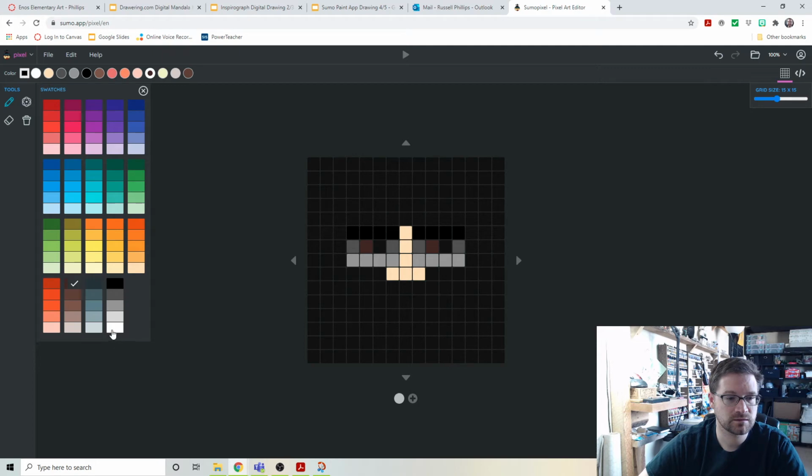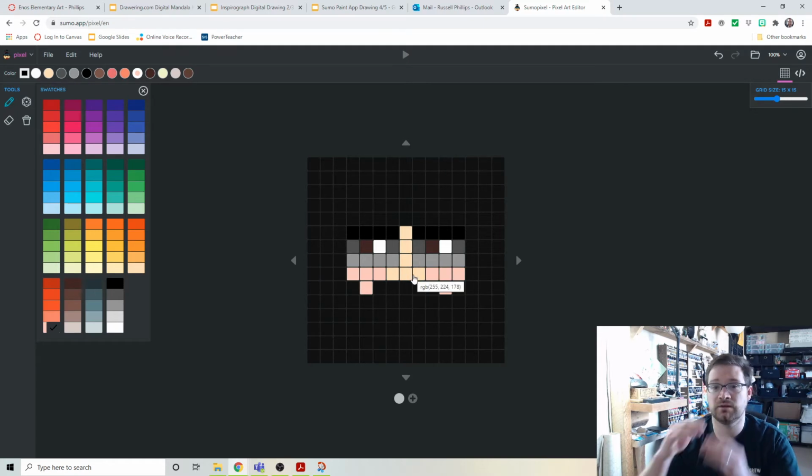I'll have to put in a gray color for my pupils. Alright, so I've got my glasses, got my nose so far. Okay, now I need a color that is going to be slightly different for my cheeks, because the only way to distinguish the difference between my nose and the parts of my cheeks here is through color change. That's a really important part of the whole pixel art thing.